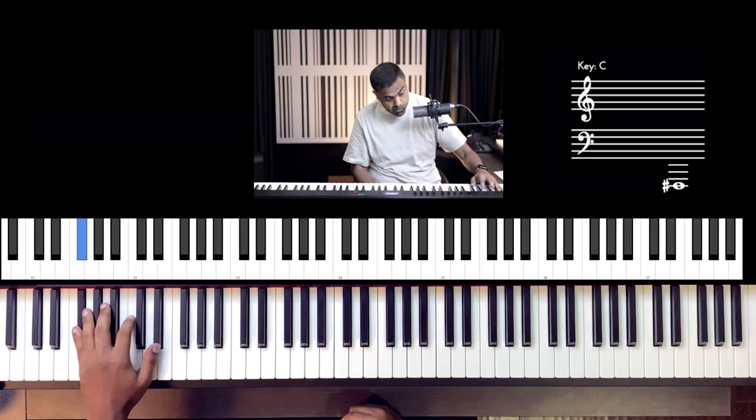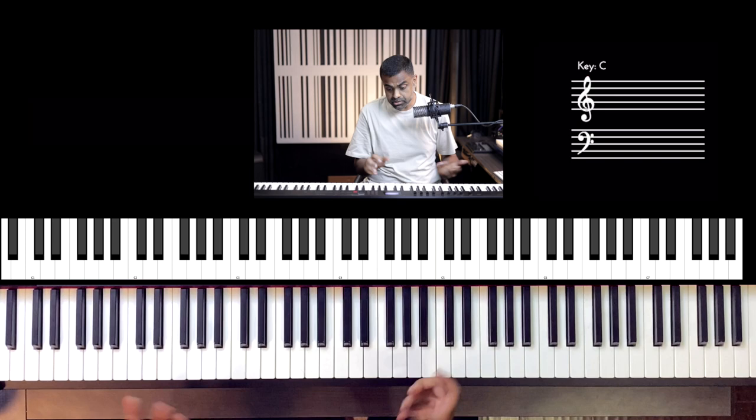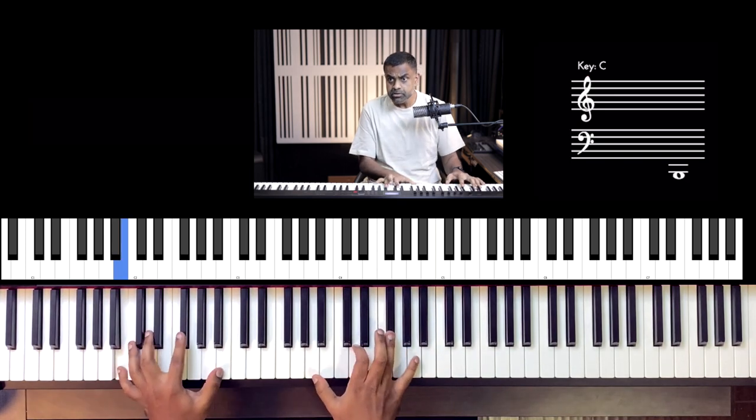We are going to tackle this on the piano and get something going, and by the end of it all, you're going to be like a one-man band playing this song. And I hope you can do a cover of it with just piano and vocals, because you're going to do the bass line in the left hand and the chord pattern in the right hand, and pretty much that's it. You don't need anything else. You can do a version on your own, and that's the hope, to be able to do a cover version of Money. So a few interesting things about the song before we get started.